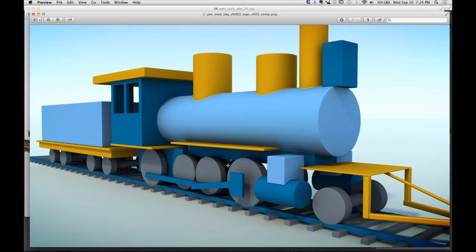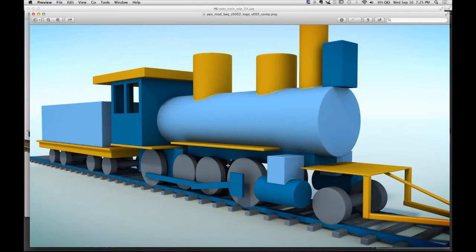We can draw a 2D picture of a train real fast, but drawing a 3D picture of a train, completely different beast, right? Because now we have to work inside of an environment that's driven by depth. The additive rough out process is fantastic because it allows us to be creative. It allows us to look at the overall shapes in a very easy, low polygonal environment. And very quickly, we can create something that looks like a train.